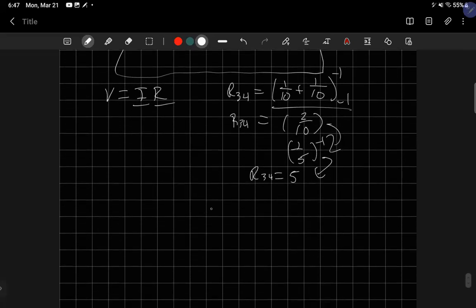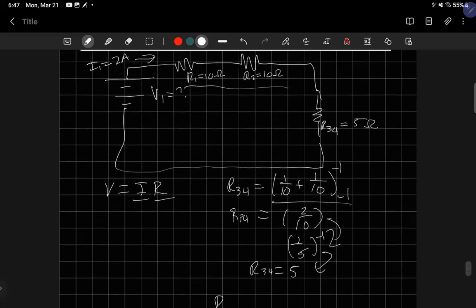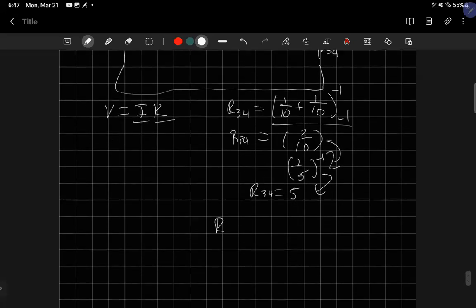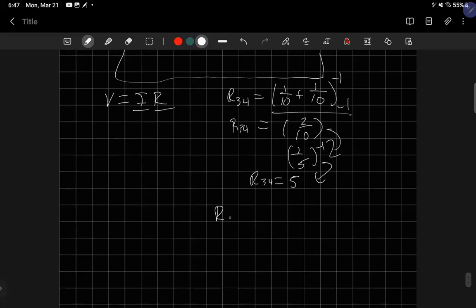I trust that if y'all know how to do the sums in one variation, you'll know the other. If you know how to do parallel, the series is literally just taking the sum of all your resistors. So R equivalent is R1 plus R2 plus R34. You get 10 plus 10 plus 5. I trust all of y'all know how to add. Admittedly, I mess up every now and then, but I'm going to hope that I know that this is 25.